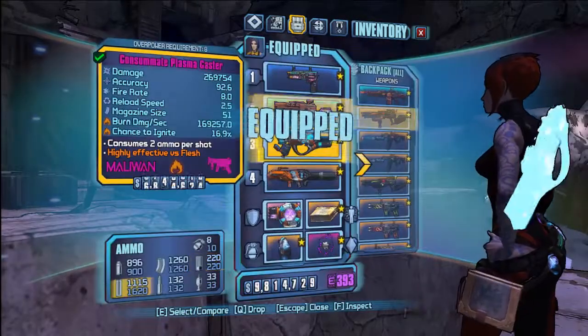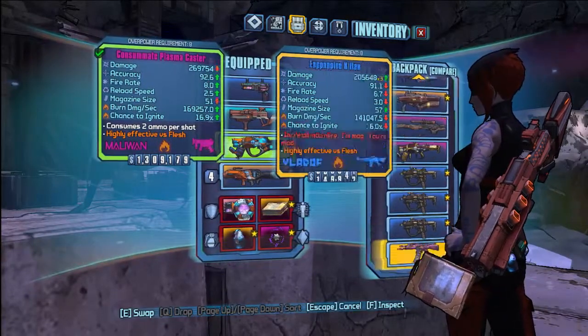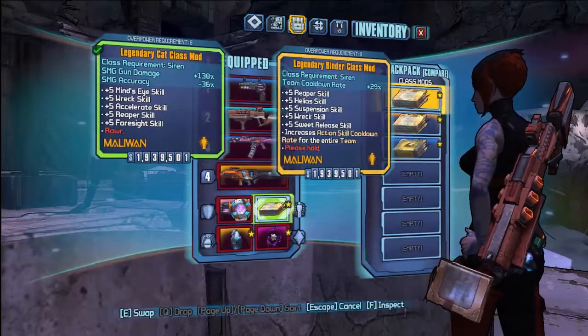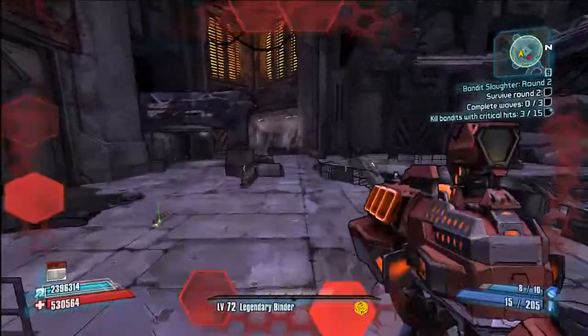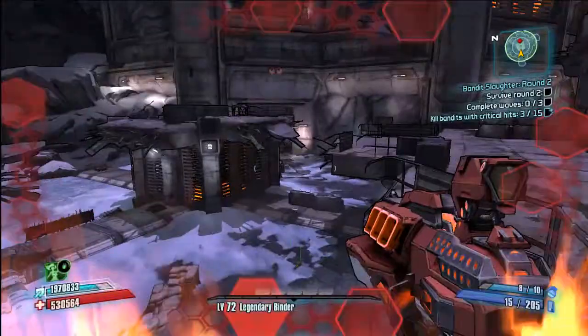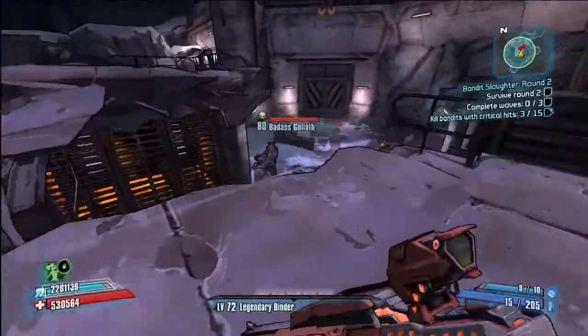I'm actually going to switch over to the Butcher, and why not the Kitty? How about the Kitty? Where's my kitten? There we go. I'm going to put on the Binder, because I use the Cat with SMGs, and the Binder is pretty much everything else, because it still gives me wreck, and it gives me cooldown, which is awesome. And it also gives me suspension, which makes my phase lock really long, which is awesome.